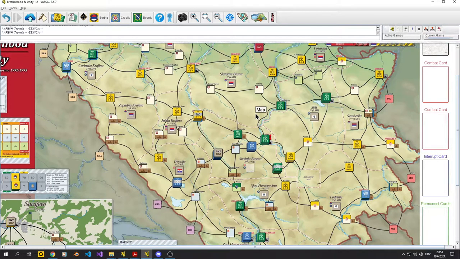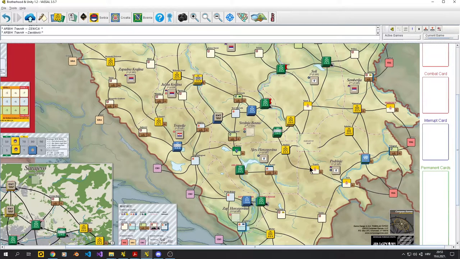Operation number one will be to move these here, and this one I will move here and here to Zavidovici, believe it or not. And here from Kiseljak, if I try to attack Hadžići, they have six in total, so they could reduce the enemy. And if I'm extremely lucky, I still get minus one DRM, so I am not able to destroy them completely.